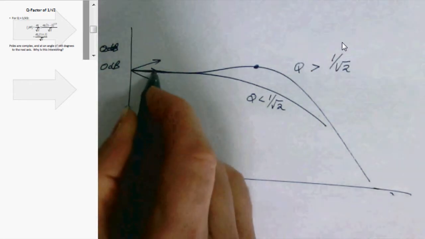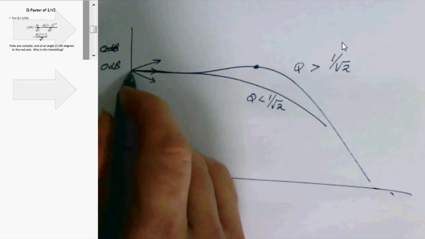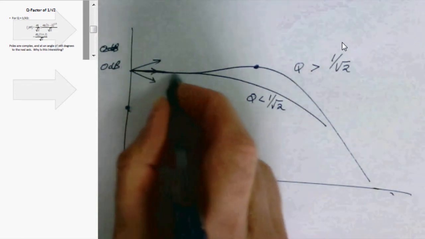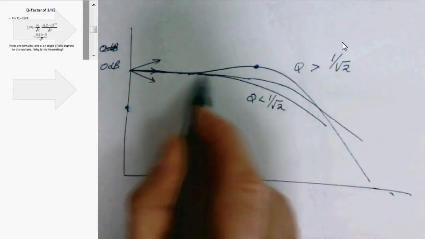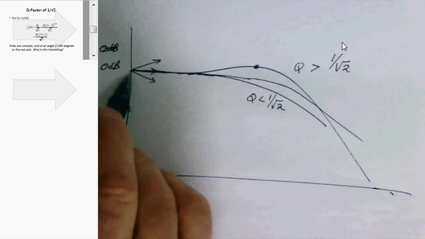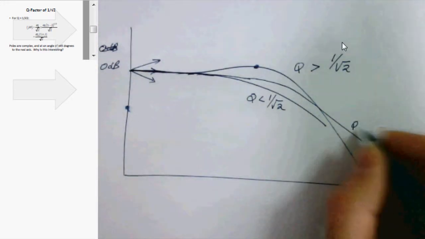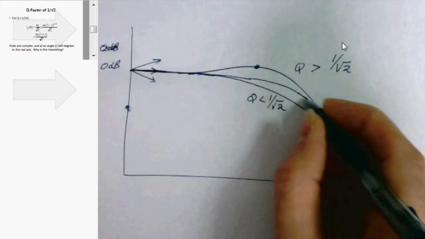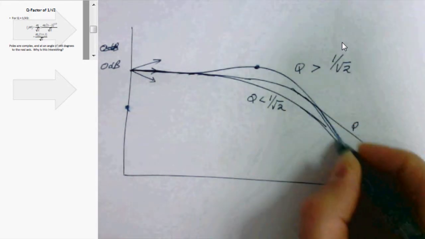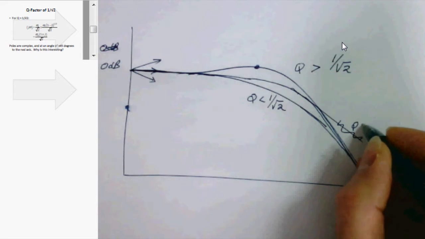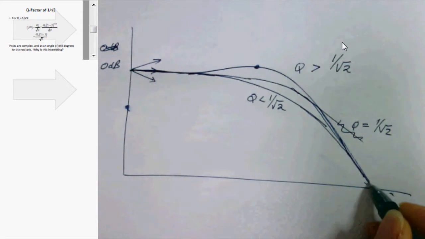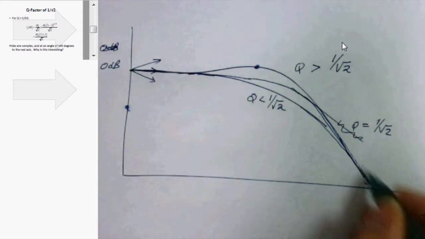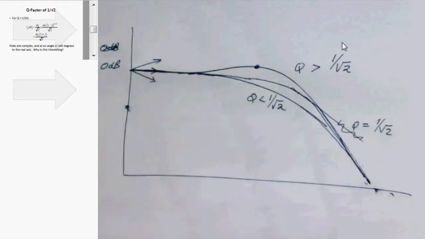That's why the maths is telling us there is sort of a maximum point at 0 hertz. And then it heads off, but it never gets higher than it was at 0 hertz. These should all tail off and end up going down at the same point. Q equals 1 over root 2. They all asymptote to the same final straight line. Right, so that's the value of q of 1 over root 2.